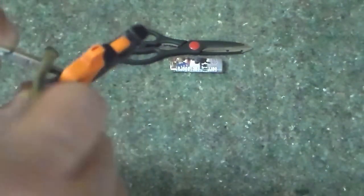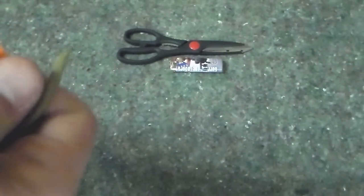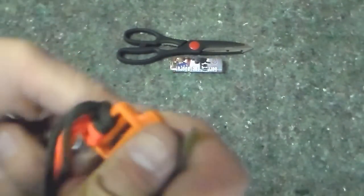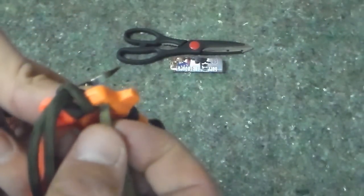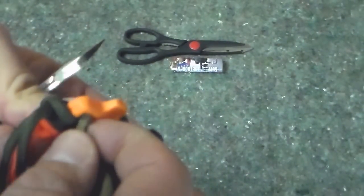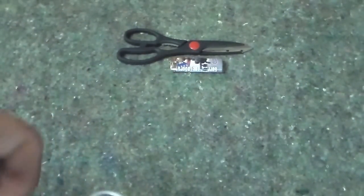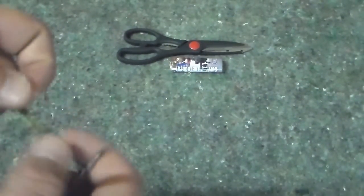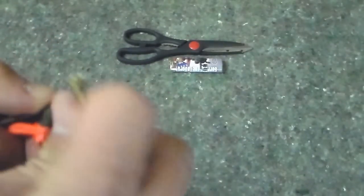I'm going to have to kind of make me a little spot in here to where I can get that through. And if you have some kind of knitting needle or crochet needle, some of you guys got some kind of cool tricks out there that I probably don't have, by all means use it. Sometimes I'll use a pick or something like that to kind of get it through there. You may even have to cut your burned ends off.